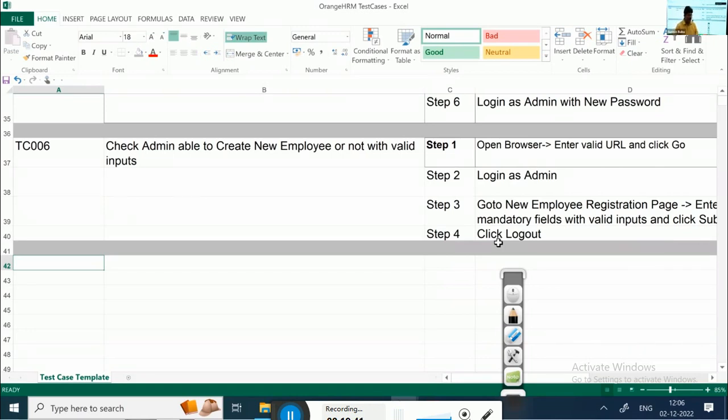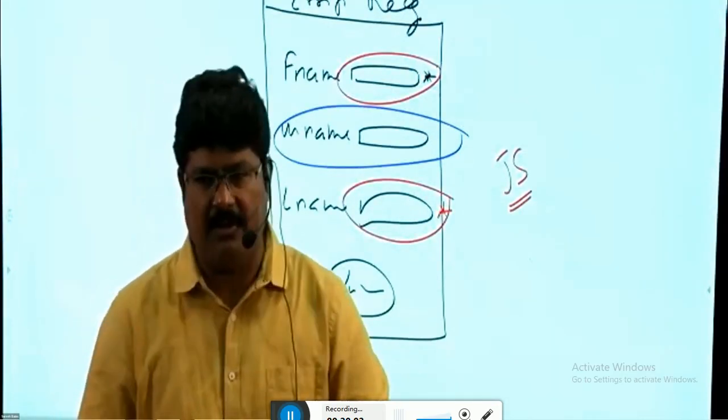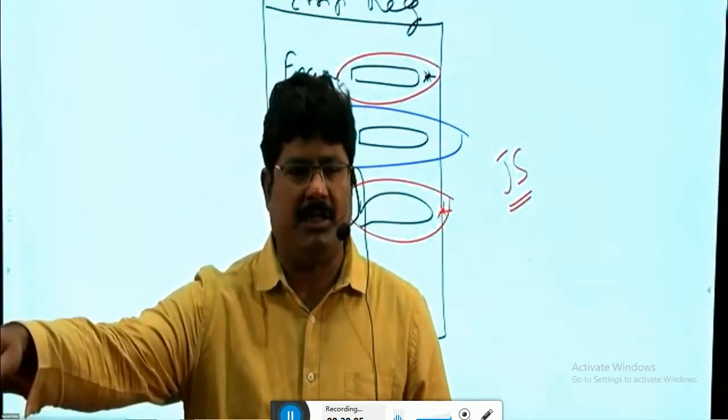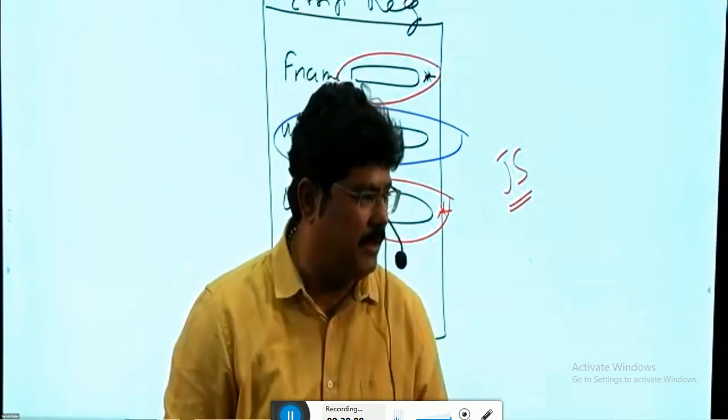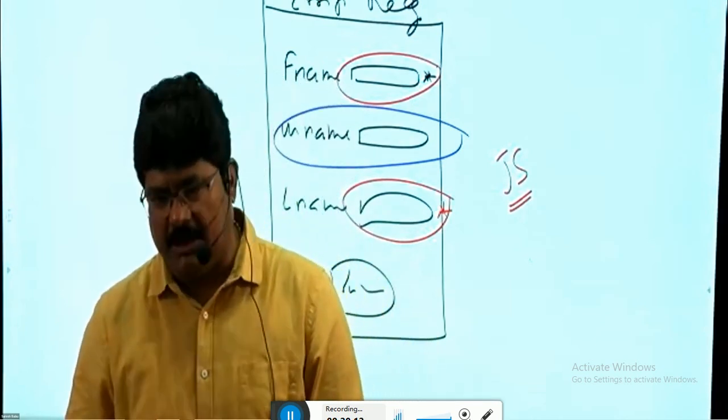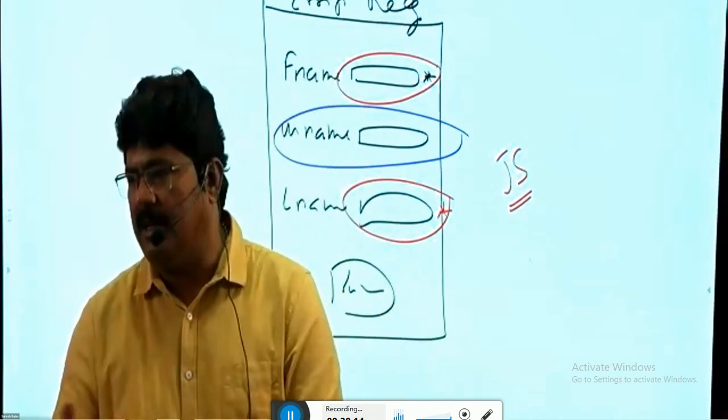What are the valid inputs here? 4 characters valid, 5 characters valid, 6 characters valid, up to 40 characters. But I no need to test with all. We apply a technique called boundary value analysis. First name should accept a string ranging between 4 to 40 characters. I no need to do exhaustive testing here. To avoid this exhaustive testing, we apply a technique called either ECP or BVA.